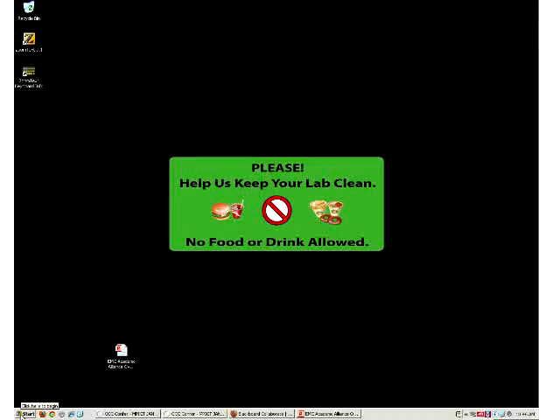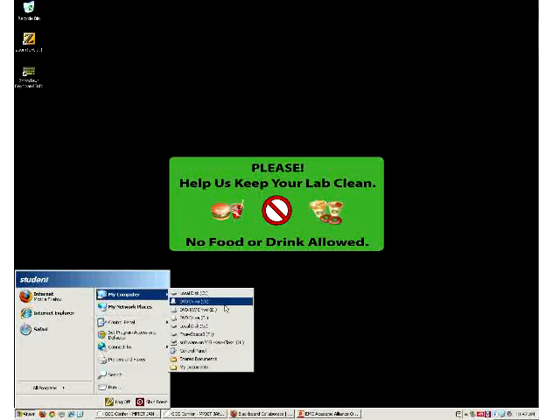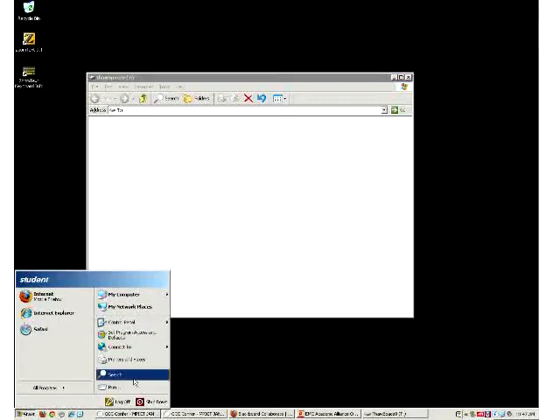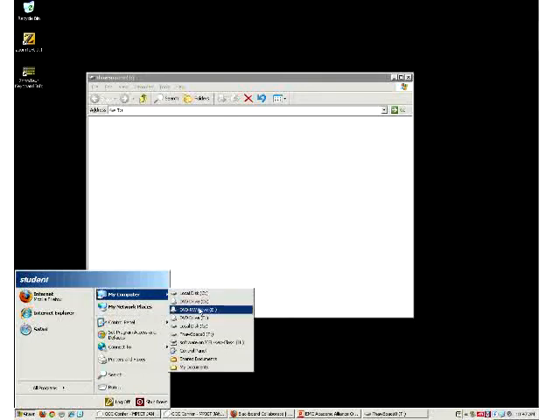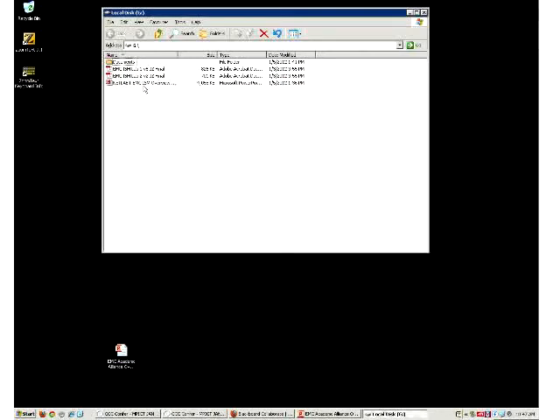Good morning everyone. What I'm going to do is present an online lab environment that's basically a VDI environment. If you're familiar with the Cisco Networking Academy - about half of you - NetLab is a remote lab appliance that's shipped to your academic institution so you can host and manage a training environment. Traditionally we supported the Cisco Networking Academy so you can rack and stack routers, switches, and firewalls behind NetLab, and your students could be anywhere on the internet to access those devices.